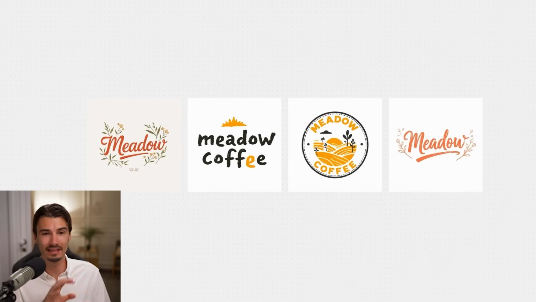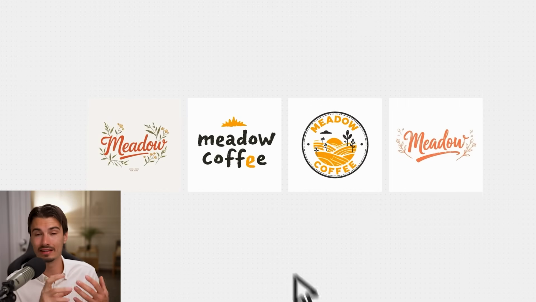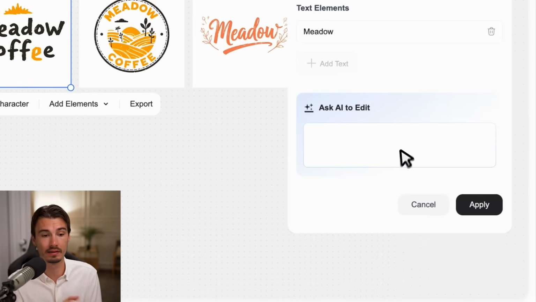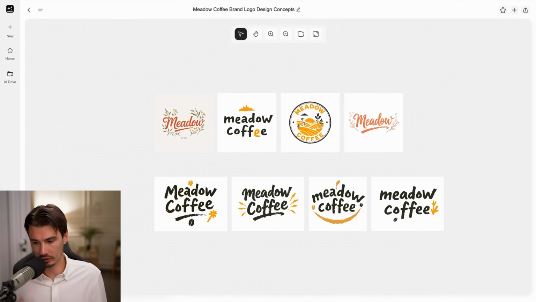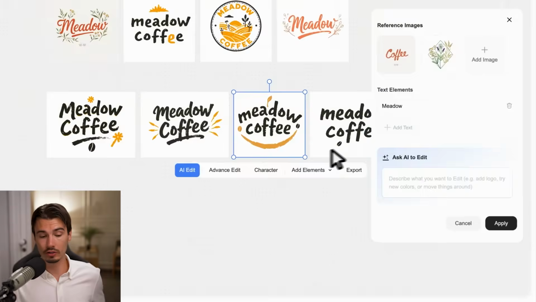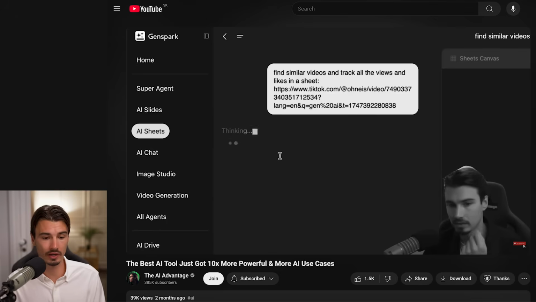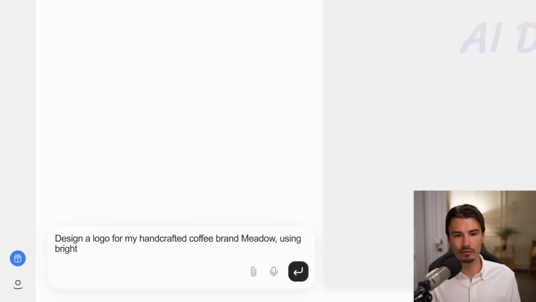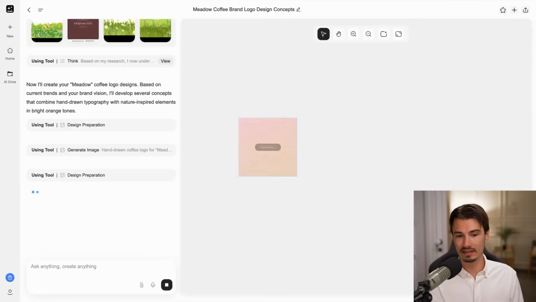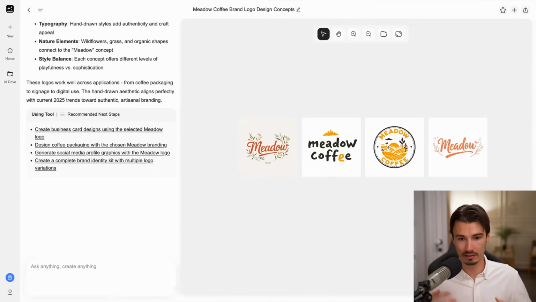And I want to quickly follow up this story with a product category we've been touching on, and it's these editing capabilities, but packaged into an agentic interface, meaning that you can prompt something, and rather than just generating one image, it will prompt itself and generate multiple images and come up with an entire campaign at once if you wanted to. This is another feature by Genspark, a company that we're covering on the channel regularly, and it's in the in-between category that some of the browser agents live in, or Manus lives in, if you're familiar with that one. And they released a new feature where if you prompt for a coffee logo design, rather than just giving you a design, it will get you this because it's agentic and it kind of works on its own.